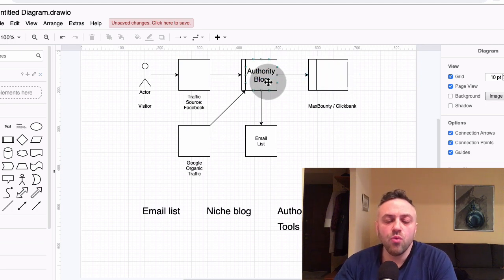And that's kind of where you want to be, right? You want to be at the level of MaxBounty. You don't want to be basically just another middleman, right? You don't want to be a commodity. Like, that's what I'm trying to get at, right? My goal here is to explain that you really don't want to be a commodity, right? You want to be an authority, right?